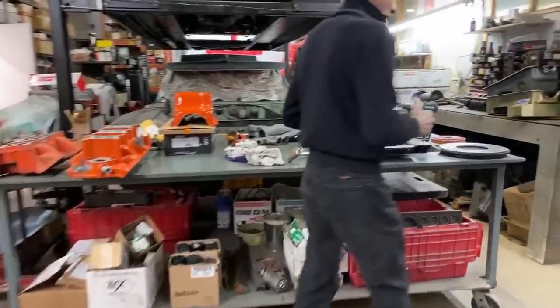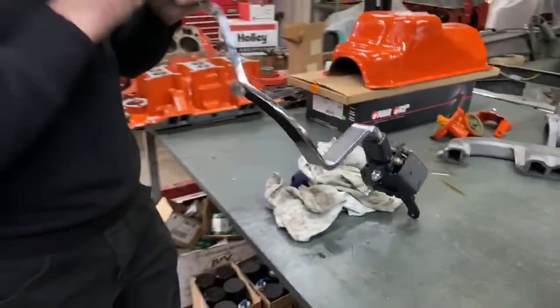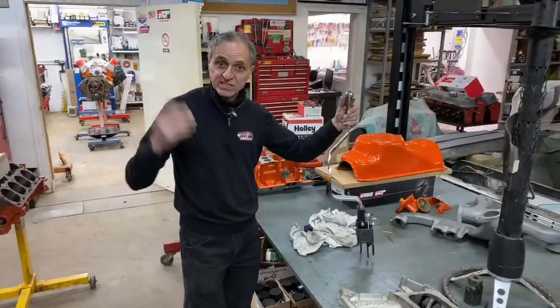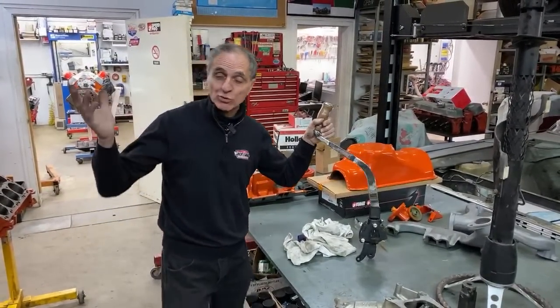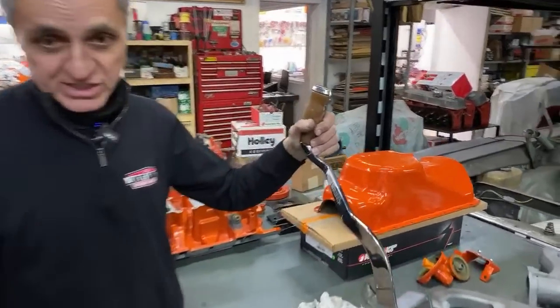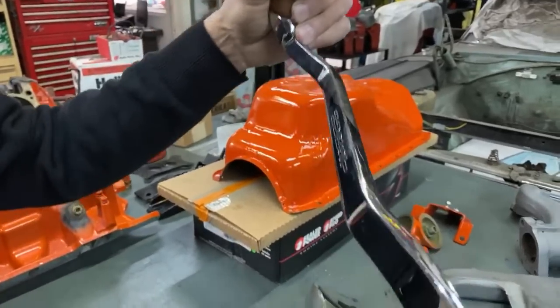I don't know if they're on the market, but last year we were looking for the shifter everywhere. And here it is. This is a shifter that belongs to the console B body, of course, that he wants to put in a 69 Charger. Pistol grip, I know it did not exist in 69. It existed only in 1970 for the Charger. But anyways, 71 and 72 also. But of course, the long one with the console, this is what you need.